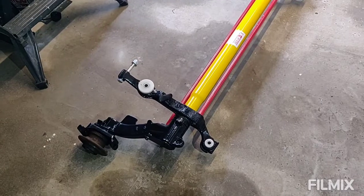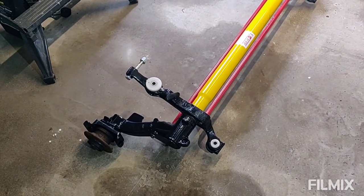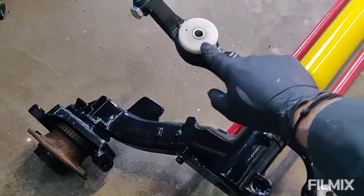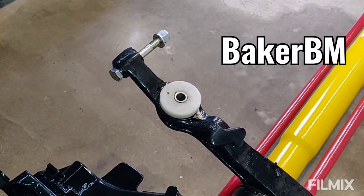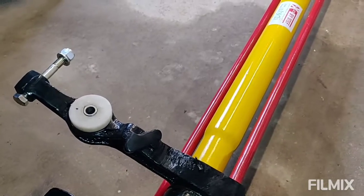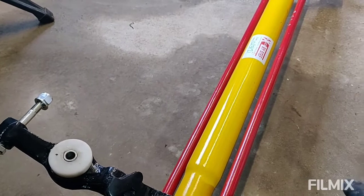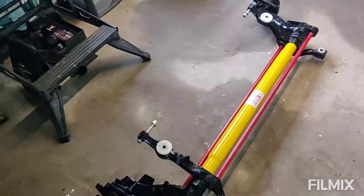Axles arrived. Happy days. Here we are then. Standard Saxo 106 rear axle, albeit a couple of minor modifications. Number one, gone for some nylon bushes. I can't remember the name of them. I'll flash it up on the screen. They're freely available, about 60 quid for the set. There's four of them. Standard torsion bars, all in the original colours. Standard tube, again in the original colour. There's a 24mm anti-roll bar in here, should hopefully sort the ride out.